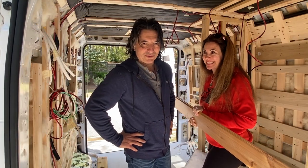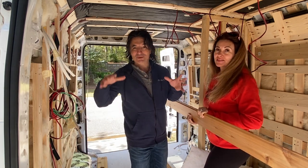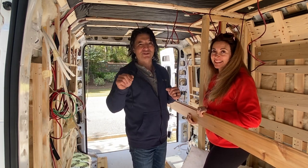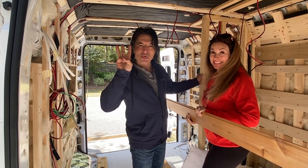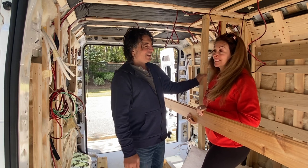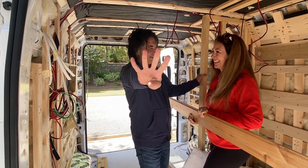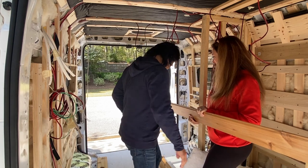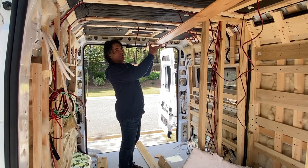We spent about two hours last night lining up boards again. We think we've got it all done, so we laid them all out in the garage and now we're going to start putting them up. We put the center piece up three times already and taken it down, so we're going for four — fourth time's the charm. We're going to play some cool music during this so no one can see how incompetent we are.